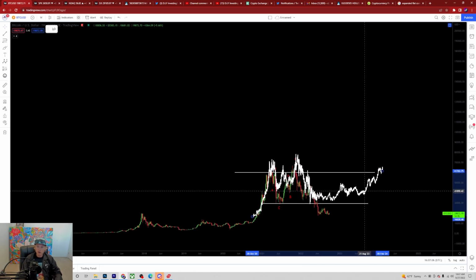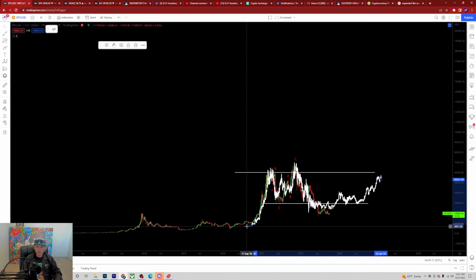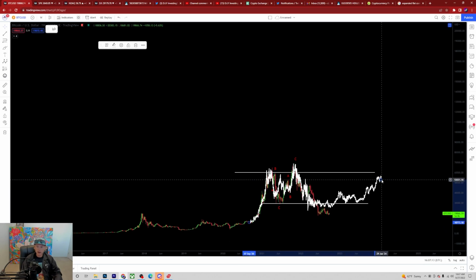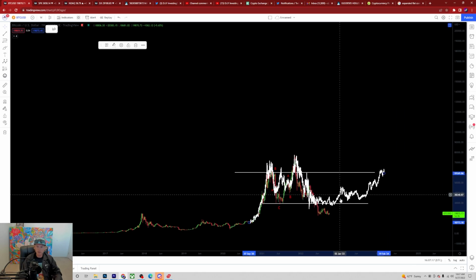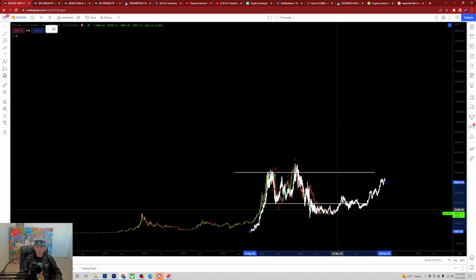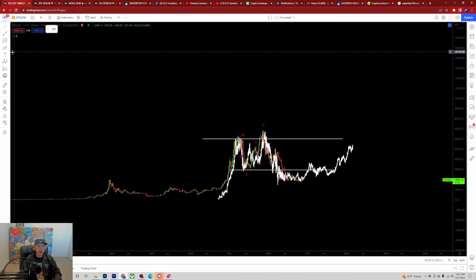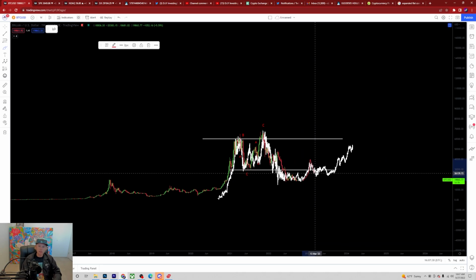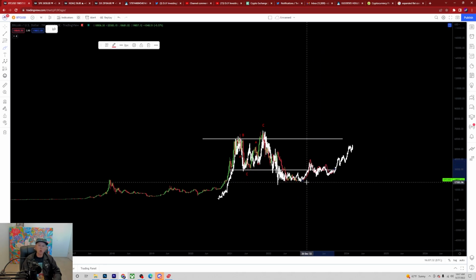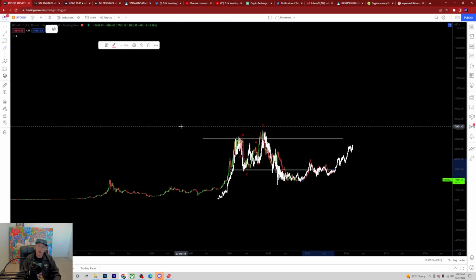What I'm looking at personally is this. And this is kind of just how it seems to me. I think that we're going to end up creating a little bit more of a foundation here, like this. And then when we do manage to get a higher high, I'm not expecting anything too crazy. Probably a run up to 30 to 40,000 like I stated. That would be our first higher high. But I'm really not expecting a whole lot of volatility.